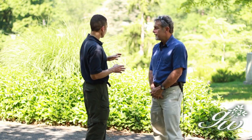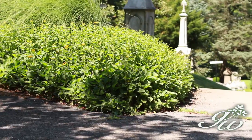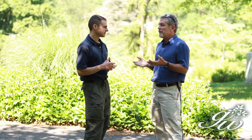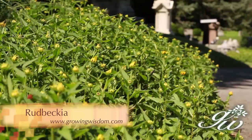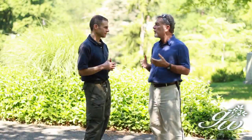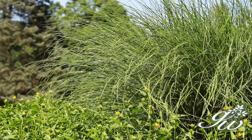So you brought us up on this hill, and I know these two plants, it's Rudbeckia, and you also have a miscanthus there. The grass. And well, Dave, you may notice we're standing in the middle of a roadway. This is a traffic island behind us. It's bounded by three sides of pavement. And there aren't too many more places as inhospitable to plants as traffic islands. The road absorbs heat and builds up heat. The soil beneath that is limited, and yet we found two plants that could take those conditions. We don't water them, we don't do anything for them. They get buried under snow in the winter, and they come back every year.